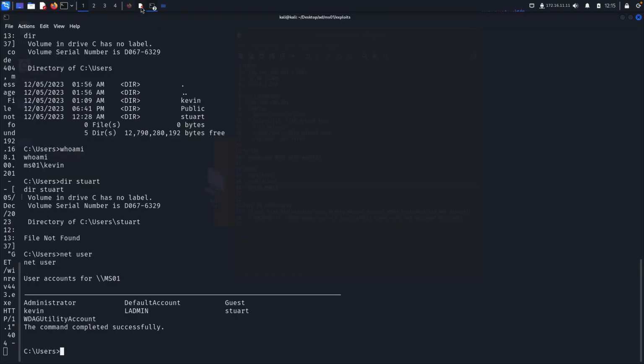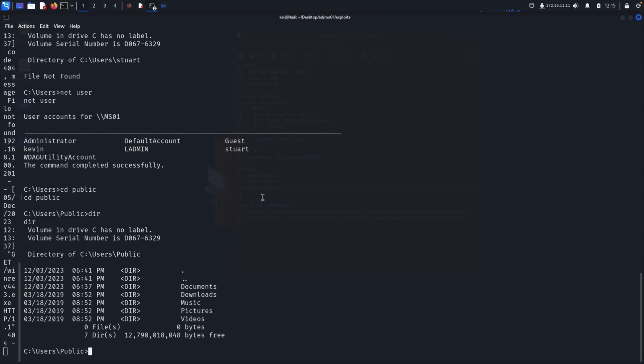Okay, so we've got our notes, we've added in our users, so now I like to go into public. If you were to look at what tactics and techniques Darren uses, he likes to use the C users public folder for staging. So now we'll say certutil, urlcache.